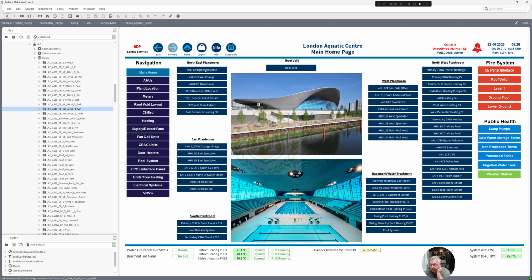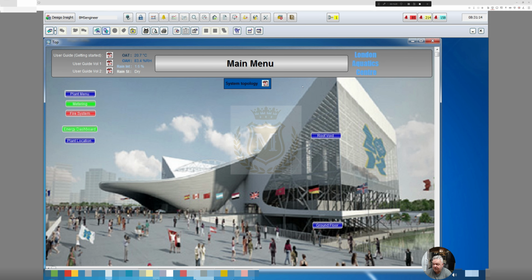The reason I've added these onto the home page is the Desigo had these on. Let me just show you the Desigo. Let me just put you on pause a minute. So this is the Desigo that the engineers look at on site, which is now obsolete. So they've got the page there.